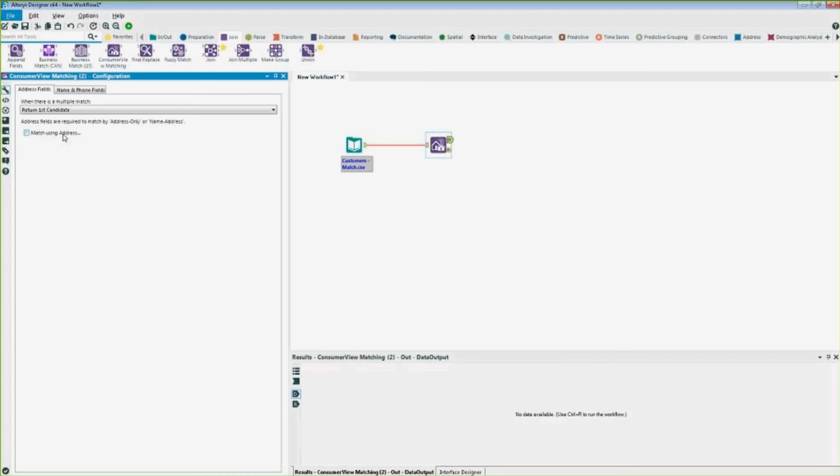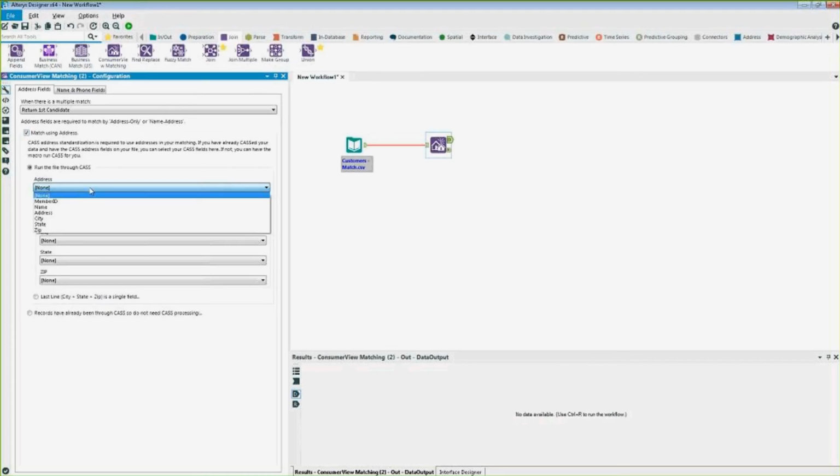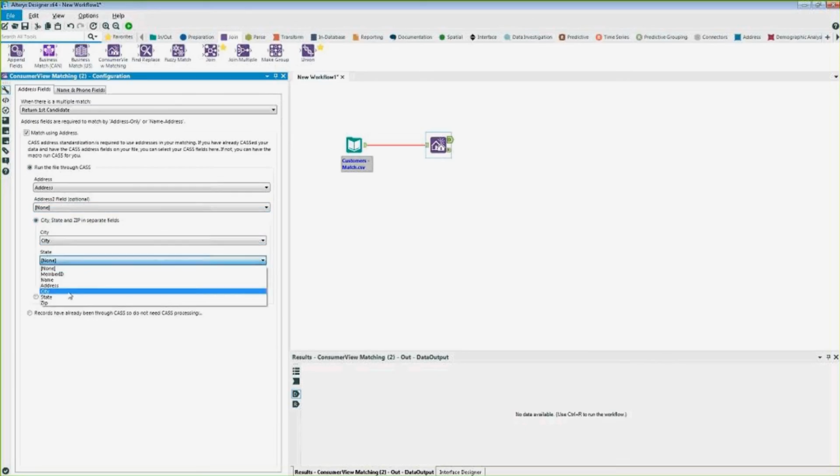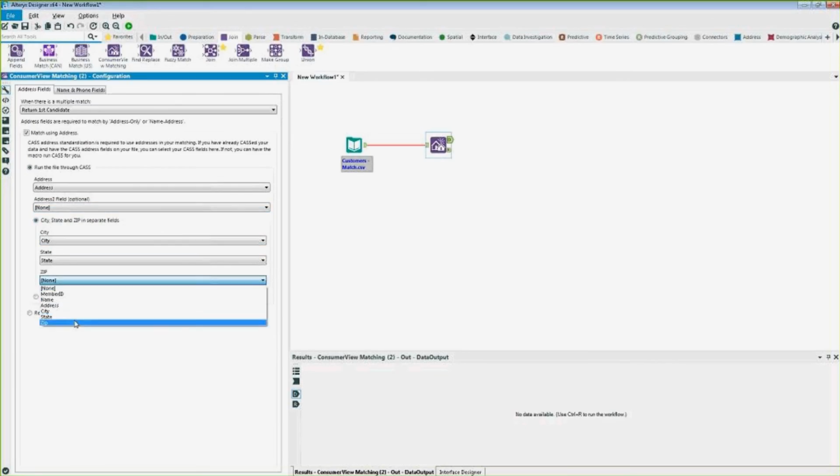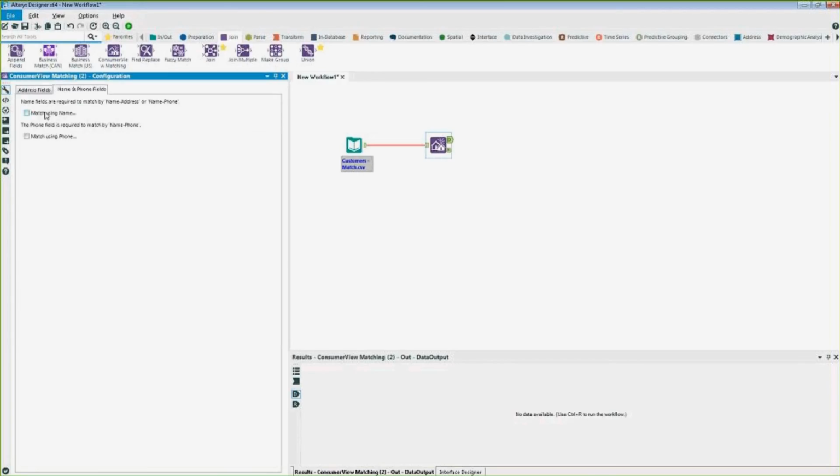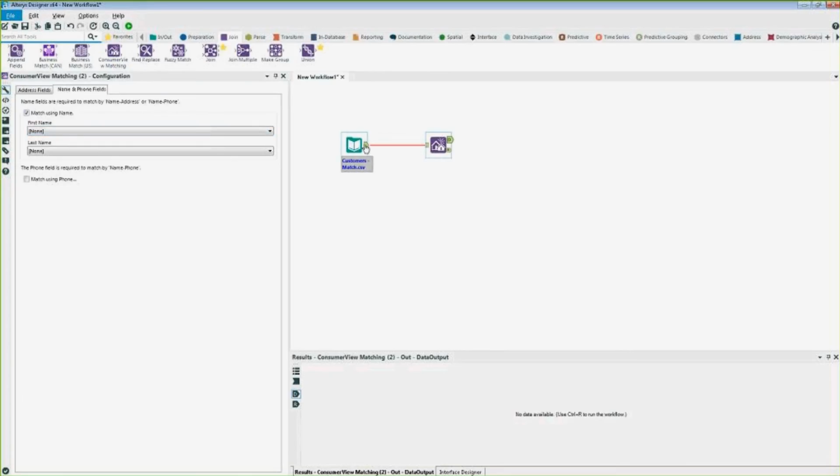First, you're going to say that we want to match our individuals based off the address. So you place in your address, city, state, and zip field. What this is going to do is run through that Consumer View file and query it to see where we have matches for address, city, state, and zip, and then it's going to populate the results. But what might be more accurate is to also provide it name and phone number information. I have a name field, but it says first name and last name, and I only have it as a full name if you look at our data set over here.